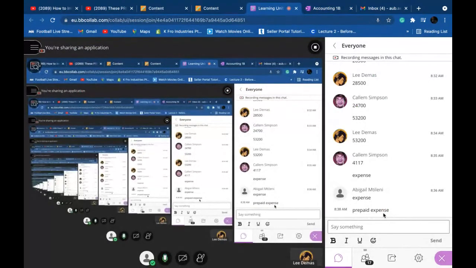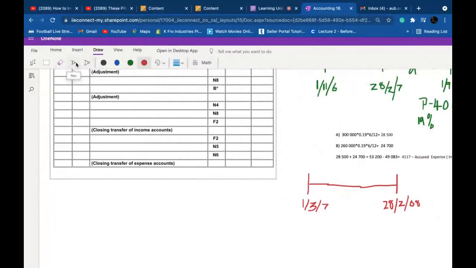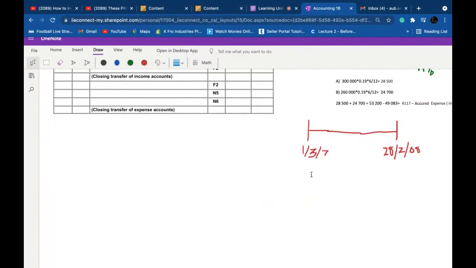100% Abigail, this is a prepaid expense. We've paid for an expense that, yes, we're going to pay for, but we paid for it in advance because we're here at the end of the financial year. So we've already identified this 7,000 to be a prepaid expense. But then how do we treat it? Let's go there. So this 7,000, we need to make an adjustment for it. We acknowledge it's a prepaid expense. What would then happen to it?